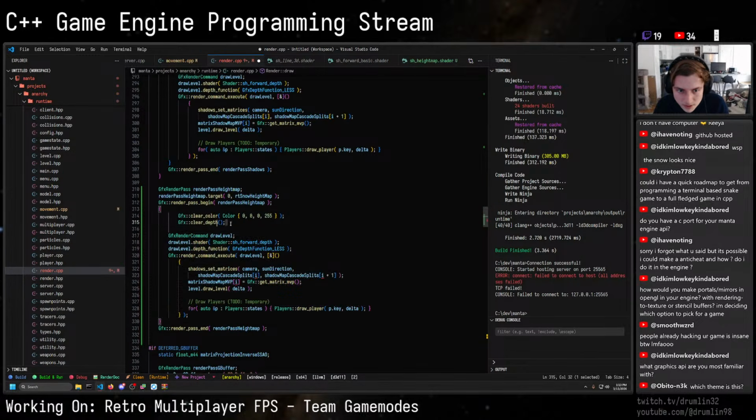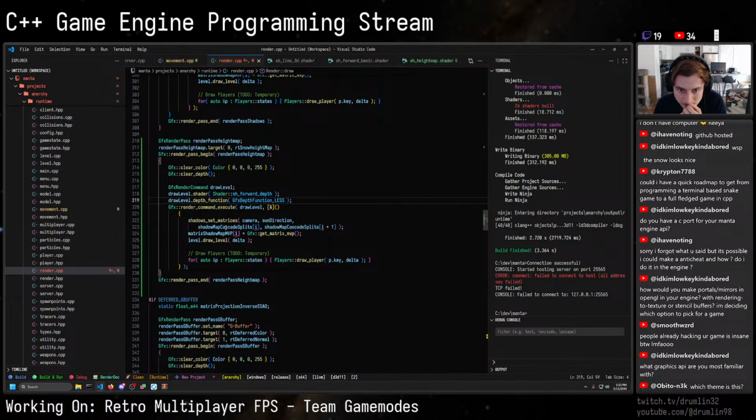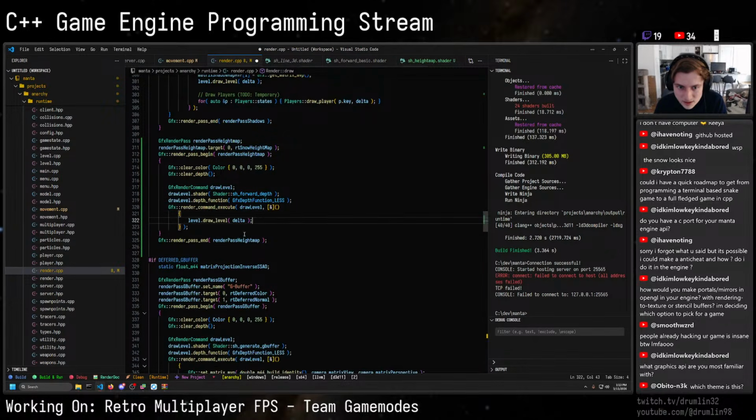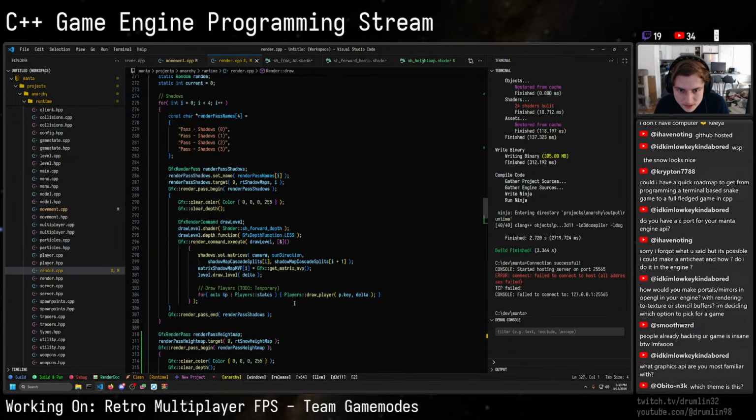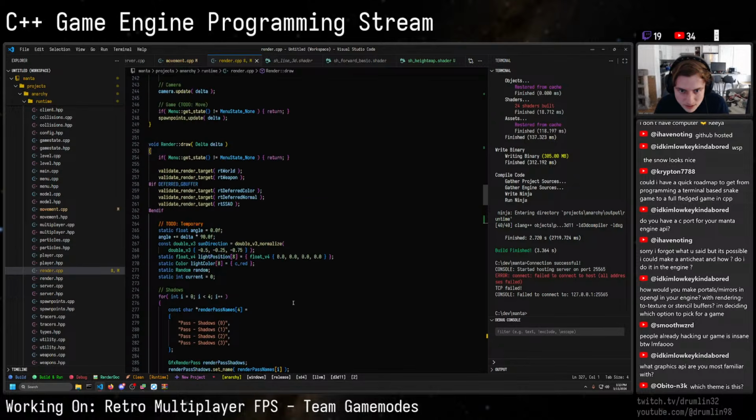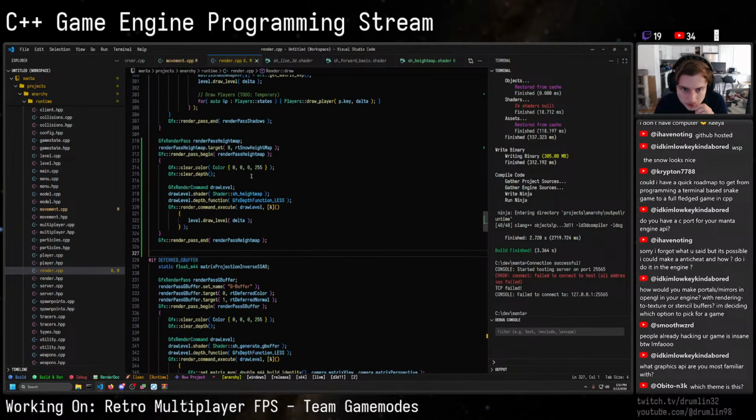Again, this is temporary, so it doesn't really matter what our code looks like. So we will have, let's see, just that, and then shader height map. And we will want a camera projection, most likely. So let's go orthographic projection.